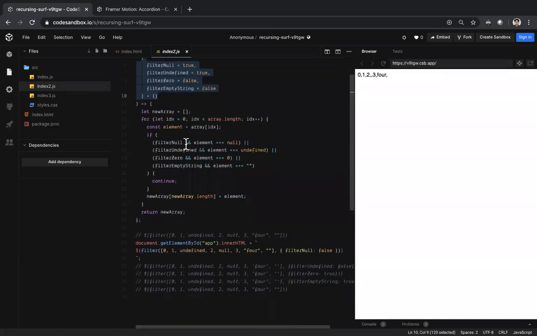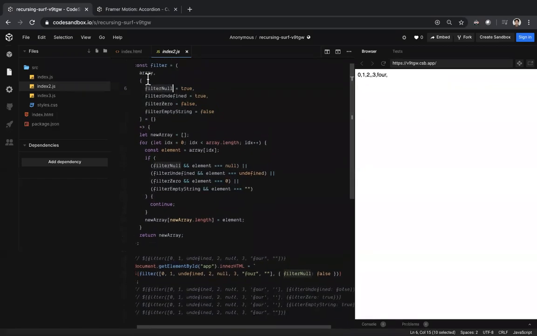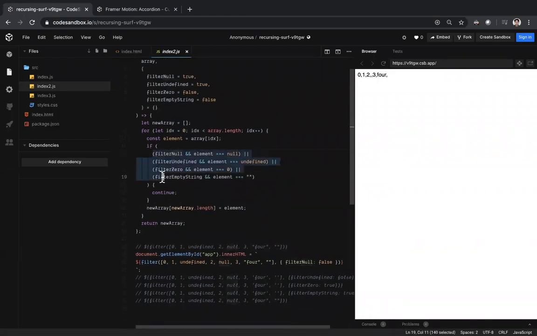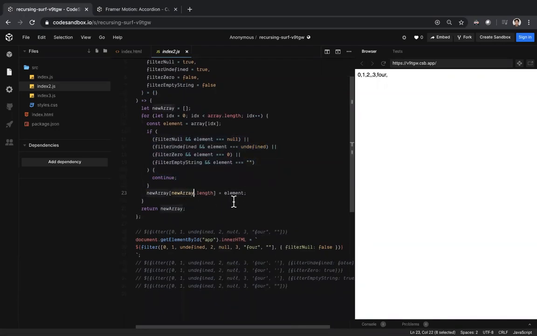What we will do here is mostly the same that we did previously, but instead of just adding the ones that have a null or undefined value, we check if the property on the options object is defined, and we then make the validation check for that specific case into the value. And then if all of these are false, we then add the element to the new array, and return the new array in the end.